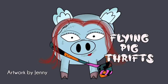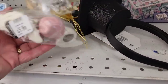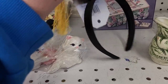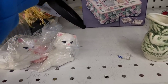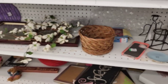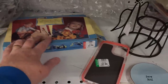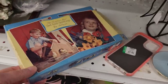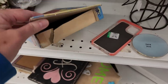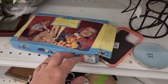Jenny and I decided to go to a different Goodwill than we usually go to, maybe once a week or every two weeks. This is the Goodwill I put back in my rotation after not going here for a while. I've found that if I go there a lot, I don't see a good changeover of items, but if I go once a week or every two weeks, they have a greater variety for me to look at.